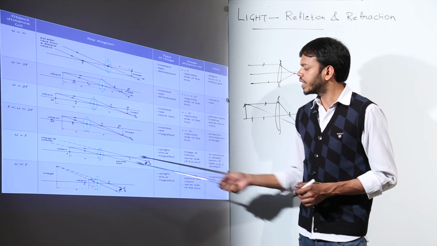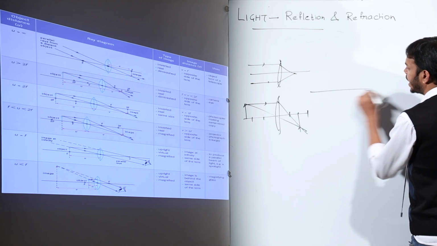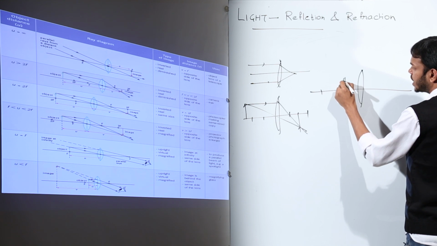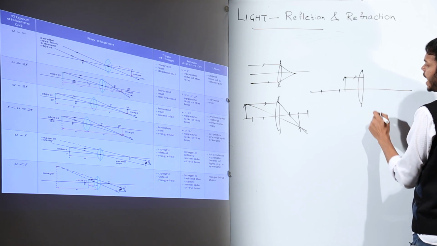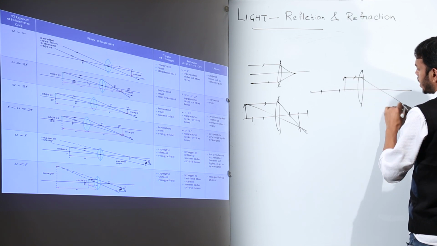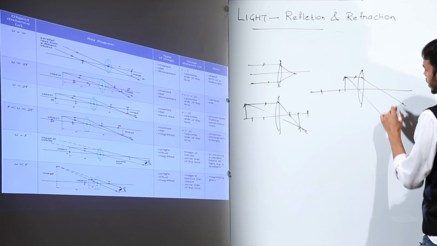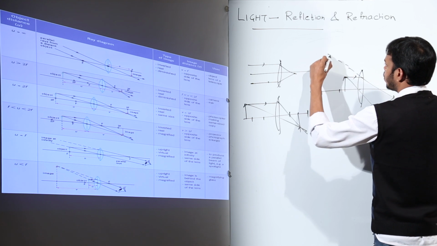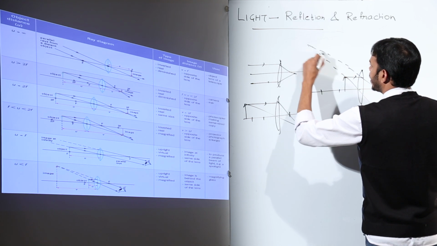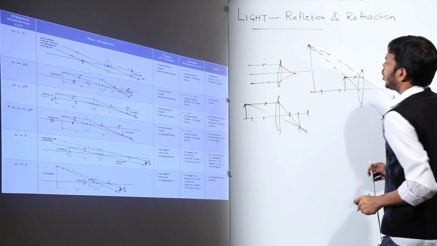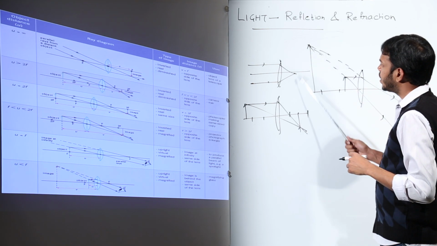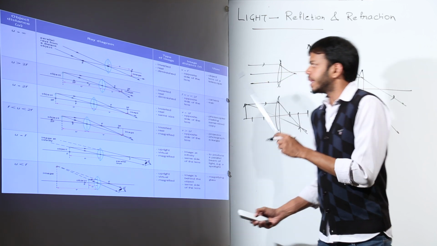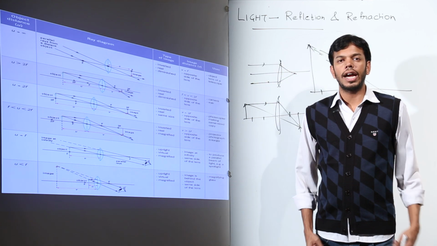Lastly, if I further place it inside the focal length, this is my lens, f and 2f, the object is here. This ray has to pass through focus and this ray through the optical center. So these two rays are not going to meet on this side, so I have to extend both of them on the back side. Wherever they meet, that will be the formation of my virtual image, virtual and erect and on the same side, right? This is how you draw ray diagrams and write positions for that.